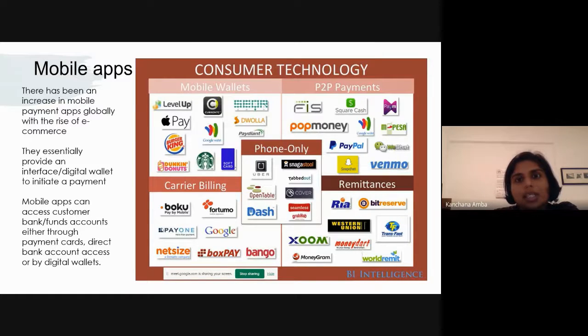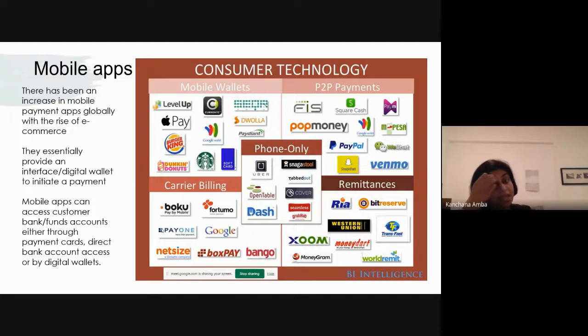So you can see that the use has changed in mobile apps. Earlier, PayPal was what was well known, and that was a peer-to-peer payment. It was a digital wallet. But now we can see a lot of customizing based on customer needs. And this evolution happens, so a payment app won't necessarily be seen as a payment app on its own. So that's something important to understand.